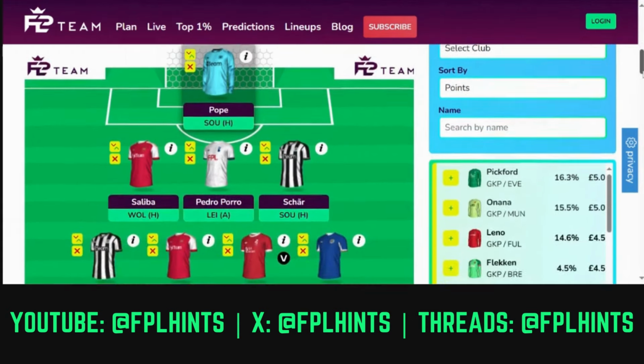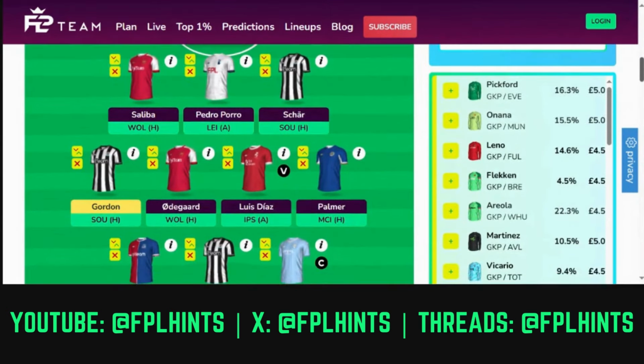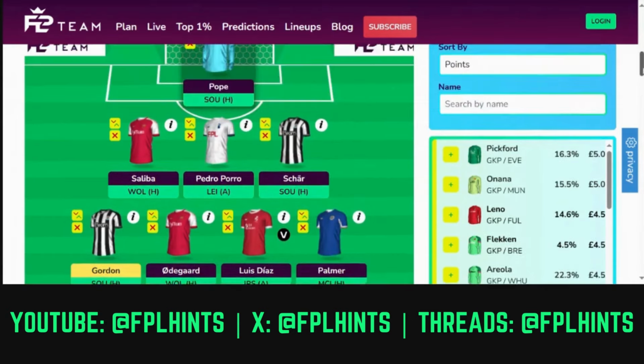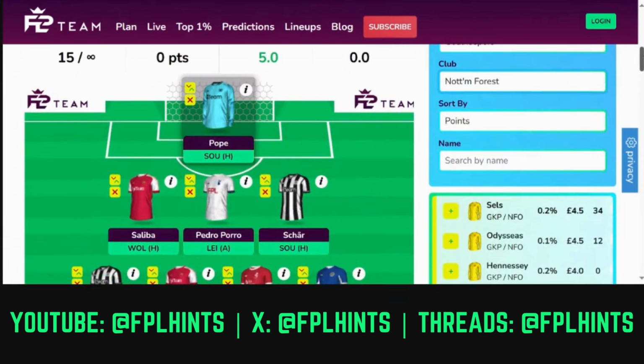The goalkeeper that I'm gonna pick, Onana's 5.5 million. I do really want to push for a 4.5 million goalkeeper. That's something that was a big takeaway for me because I started with Edison. Yeah, I did get a few clean sheets, but then the value really isn't there. I'm just looking at those Forest fixtures. Maybe let's just go to Nottingham Forest. Got Sels. Again, Forest weren't like a bastion of clean sheets last season.